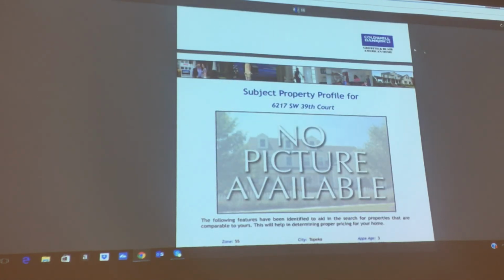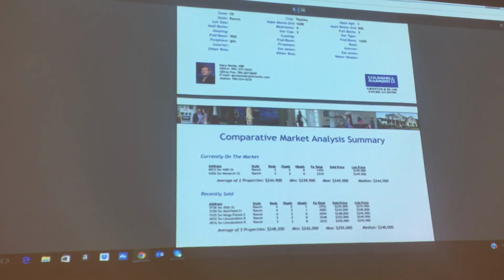No picture. I didn't have a picture in there, which I should have had. It's the kind of thing, if you're going to do a listing, you could take a picture of it before you get to the house, and then load it up later on.